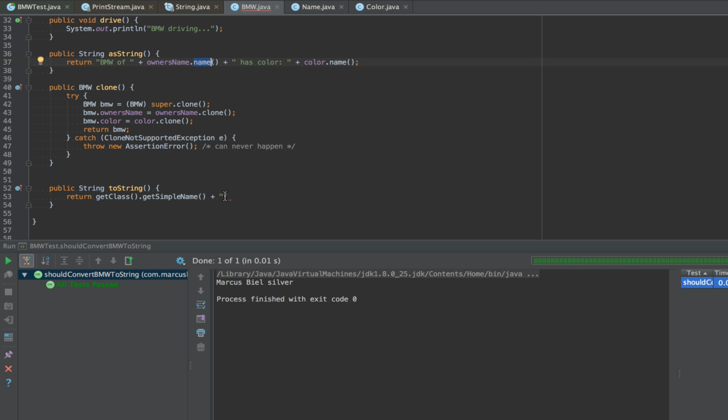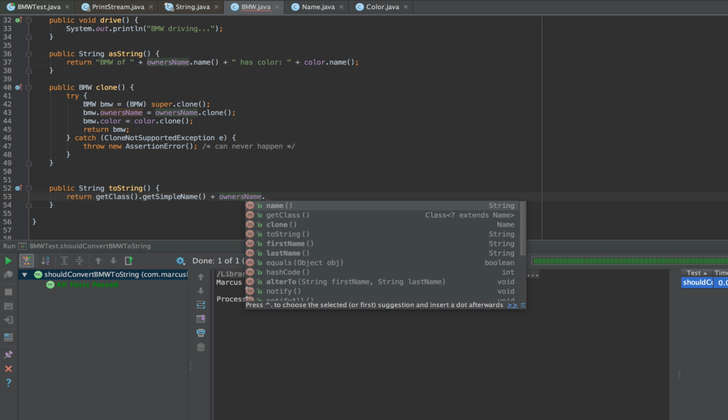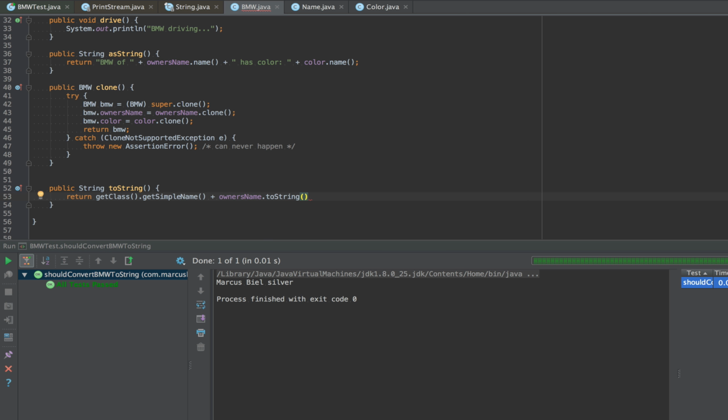So more flexible is if you again call toString on these objects. So I can say plus owner's name, which will then automatically call the toString method. I mean, I can also say toString, but if I say toString or just owner's name, this is both working. And of course, owner's name is just shorter.